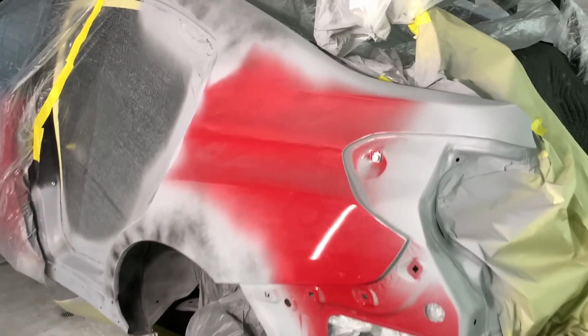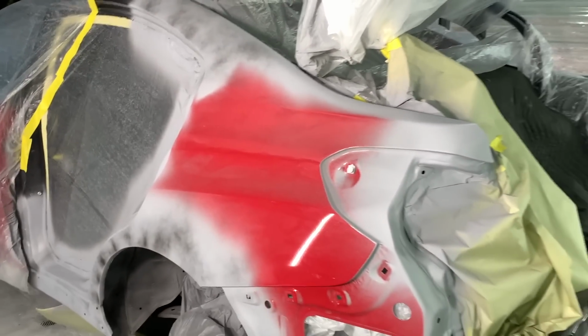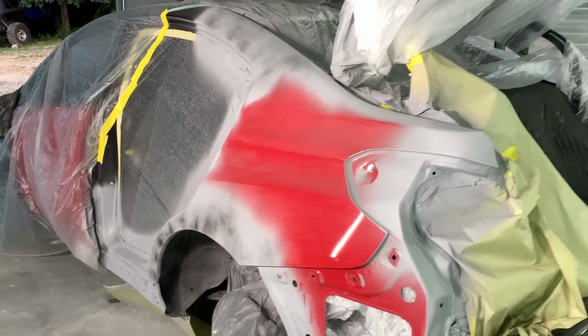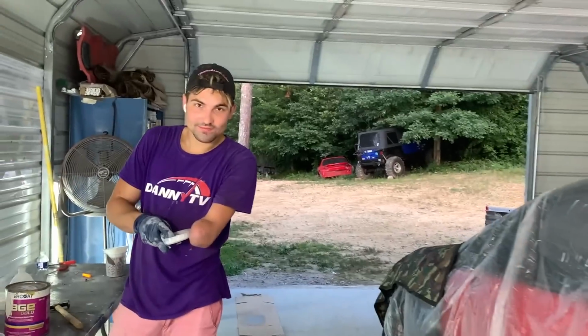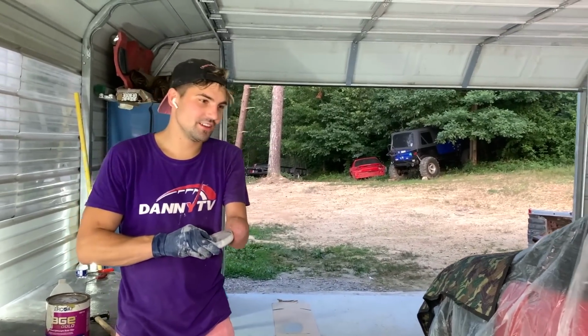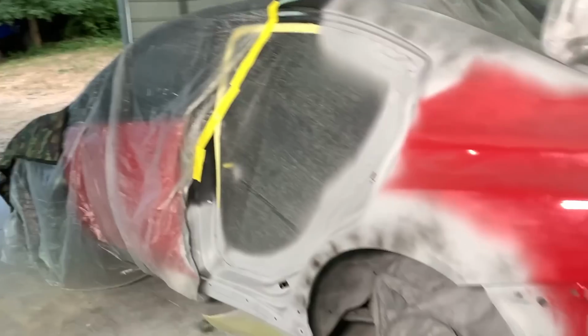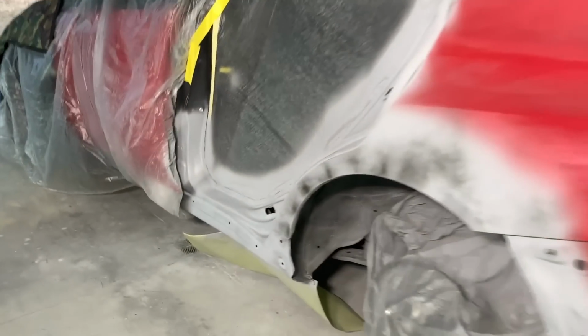Check this out, man. Everything laid down nice and smooth. Probably gonna go ahead and untape this thing and give it a nice clean on the inside because all that bodywork left a big mess. Yeah, I'm ready to get all that dust out of there. Oh yeah, props to him, man, hooking me up with a slick primer job. Everything turned out smooth. You can't even tell, dude. Mad respect.